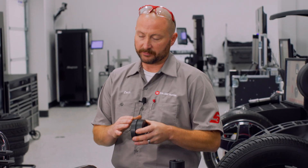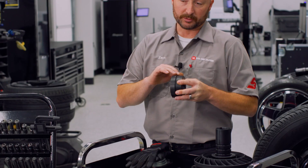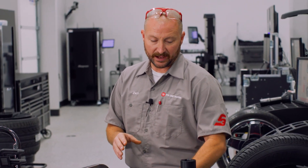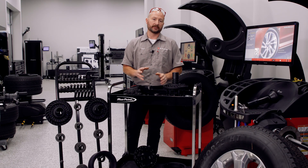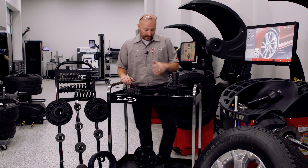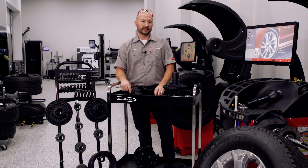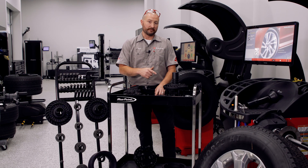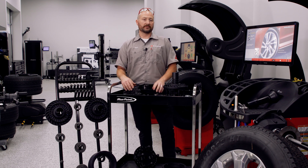In those instances, you're going to want to use something that more closely emulates the hub piloting, which a collet does. It's a much flatter, much quicker ramp-up speed. In a heavy assembly like a three-quarter ton wheel, you may also want to use a pin plate so you're getting the most ideal coupling and quick ramp-up speed to center. If we're not getting the assembly centered as closely as possible on the balancer like it is on the vehicle, we can't duplicate those results - we're balancing it on a different rotational axis than on the vehicle. That's where some of the confusion comes in.